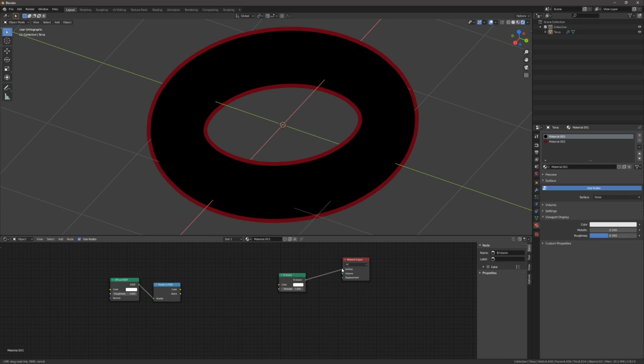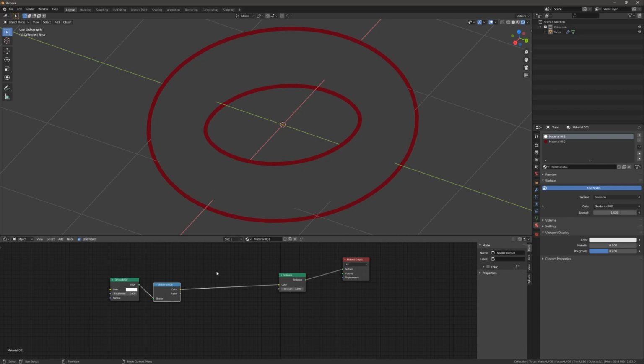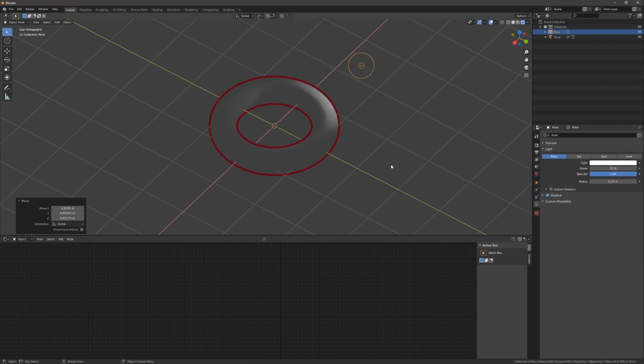And if you remember, everything that is in here will be a flat color. But if we connect this Shader to RGB into the color input of the Emission, this will turn one more time into a diffuse shader, with the only difference that now we have the ability to modify what happens inside. Let me just quickly create a light at this point so that we can actually see some changes here.